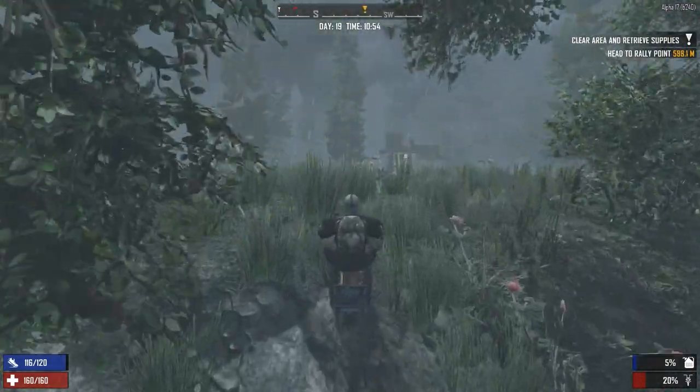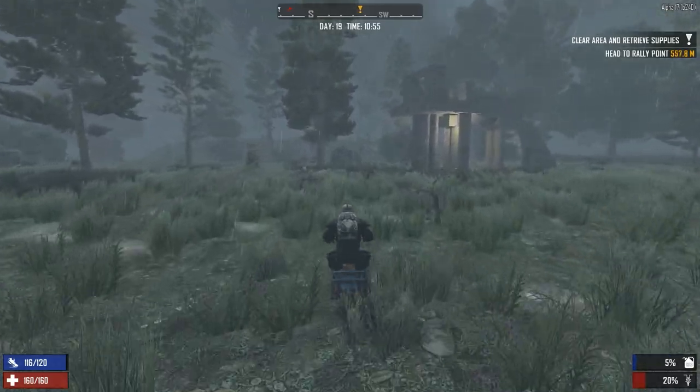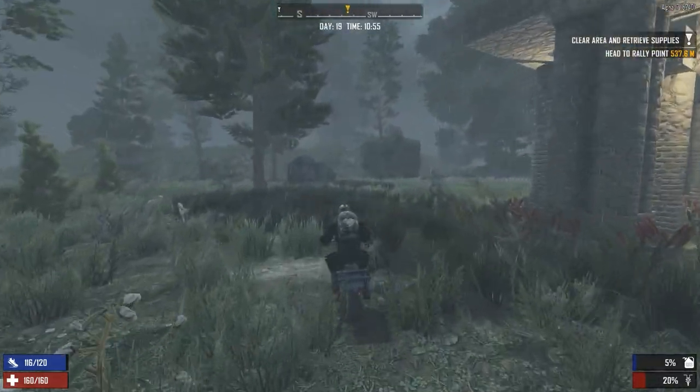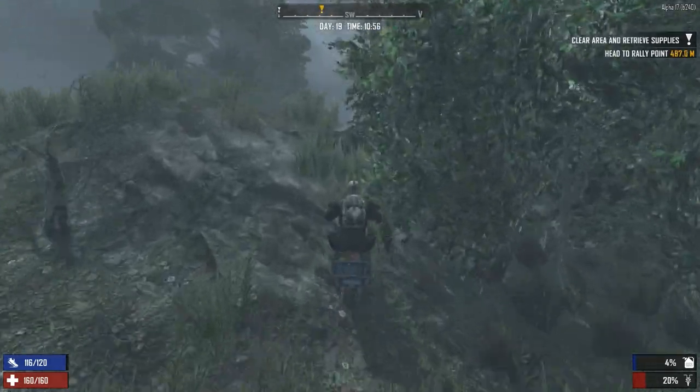Can't see a thing through here. There we go. We can come through here. So yeah, we're going to go ahead and clear the courthouse. There's our old base. Lovely. I love coming past our old little contraptions and just seeing how well they worked. But yeah, we're going to go ahead and make our way past to the courthouse.